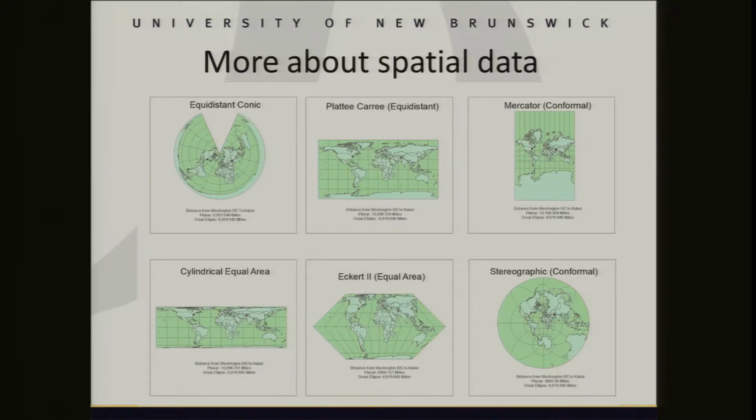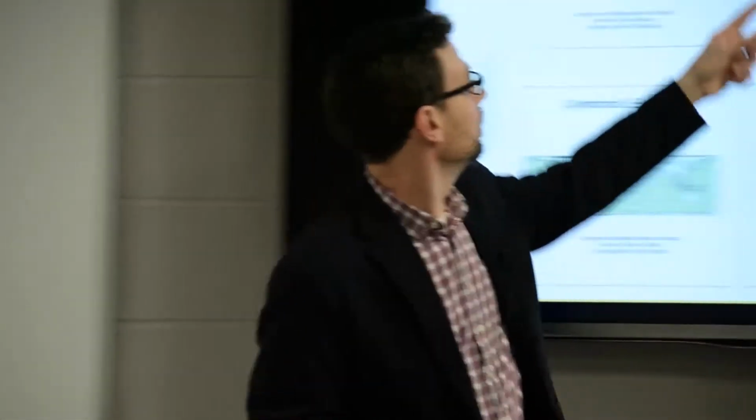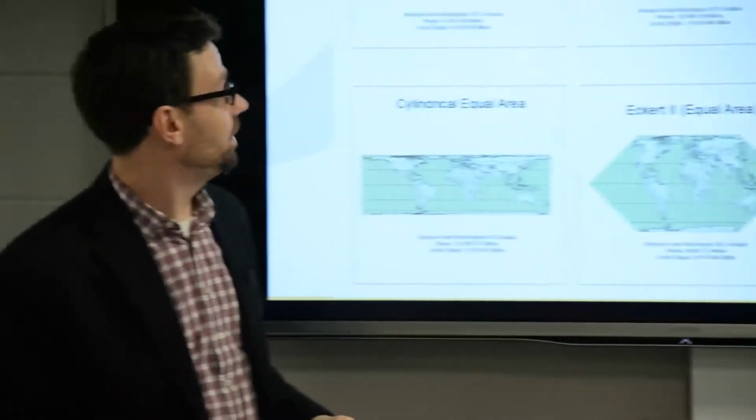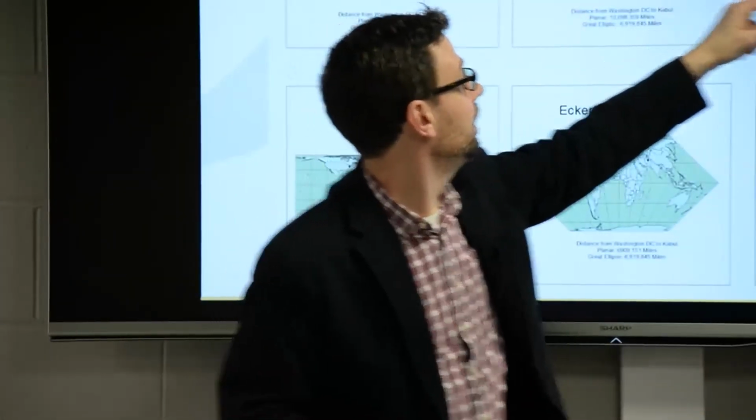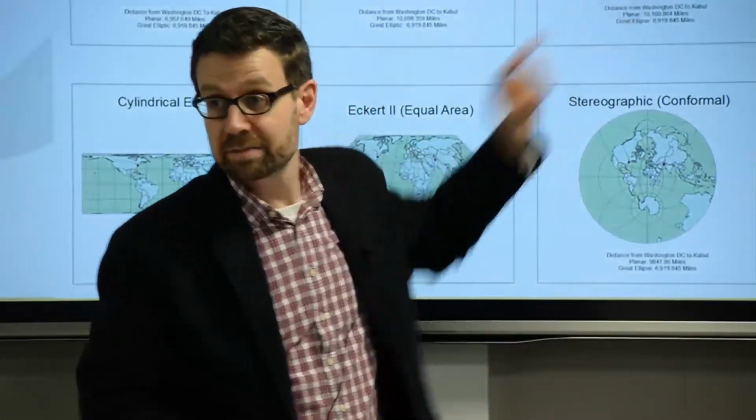These are different projections of the world. This is the most common type of map that we have. We can make the world look different ways depending upon what projection we use. And a lot of how our maps look, and how we interpret them, depends on this. Greenland looks absolutely massive here compared to Australia, same as here, and Antarctica is massive. So it changes how we view the world.